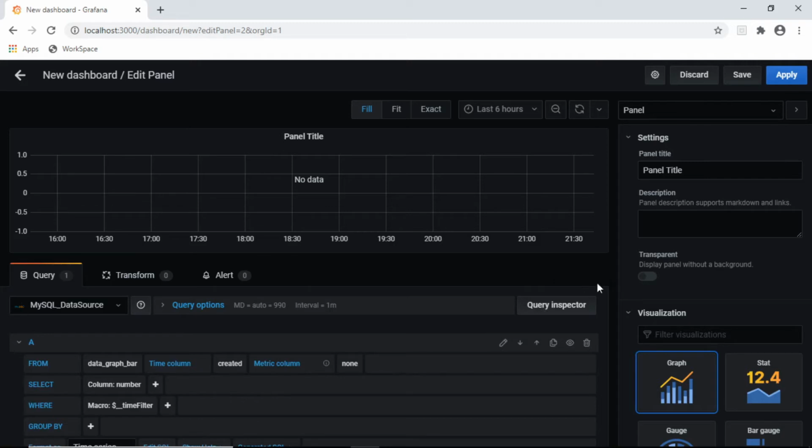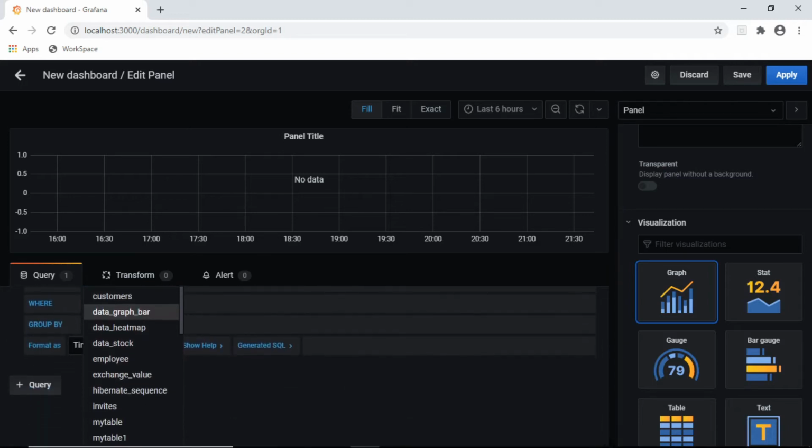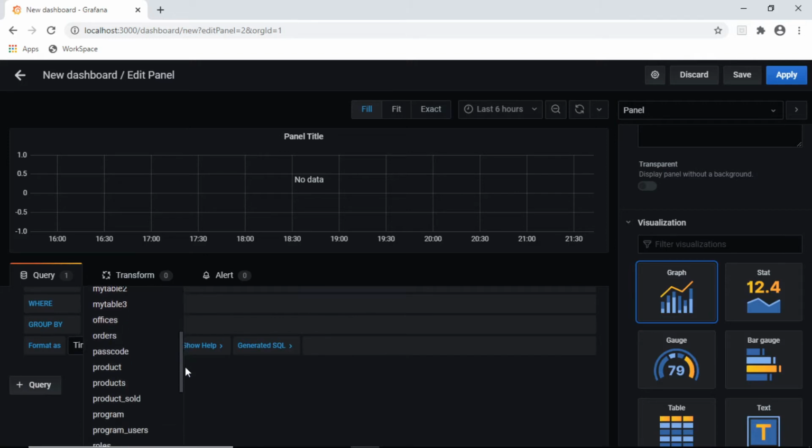Followed by that, I have a data which I'm going to use. So this is my prompt query wherein I'm going to get the table name. So my table name is, let us say, product-sold.